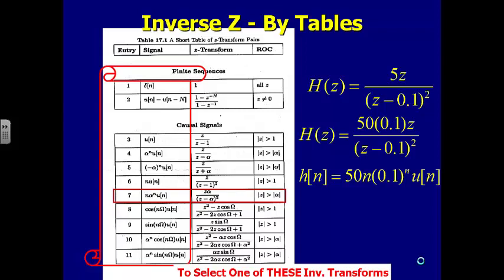And we've got a multiplier out in front, so we're going to need that. And I need an alpha in the numerator. So I need a 0.1 in the numerator, which means I'm going to have to turn 5 into 50 times 0.1. Then I've got something that matches the table, and I can just read off the answer. So again, we want to find something that's got the right basic form, then manipulate it so we can pick out each individual parameter from that transform table expression, and then construct the inverse transform. That's what we're going to want to do.